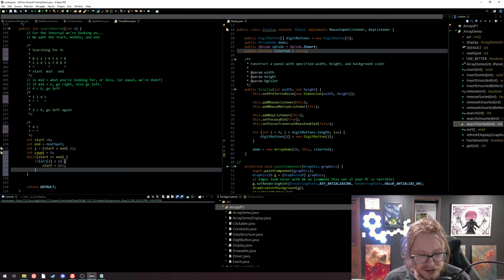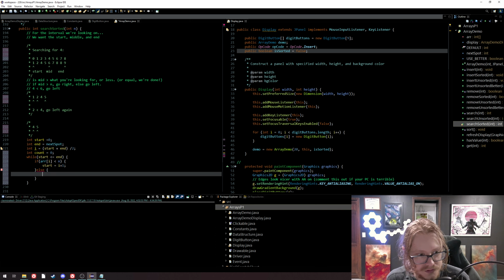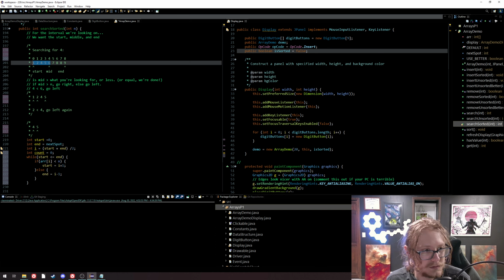We also want to do the other side. So we want to do else the end is I minus 1. So that handles the cutting off of the midpoint. If we're taking the first half, right? So if we're taking the first half like we did here, then we cut off the midpoint 6. So we take I minus 1. The midpoint was right there. We cut it off with the second generation.